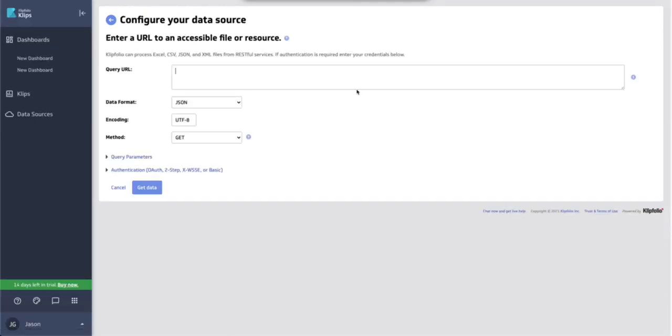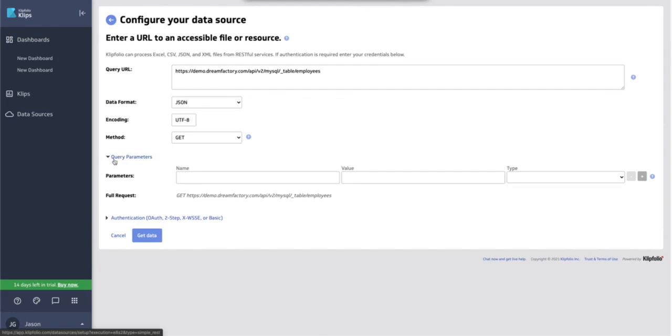And in this particular example, we'll be pulling in data from a MySQL-backed API. So I'll paste in the URL, and specifically, we're going to create a table in a Klipfolio dashboard that contains some fake employee data. So that is this endpoint. We're going to leave the method set to get because we're retrieving data, and we are also going to leave the data format set to JSON.